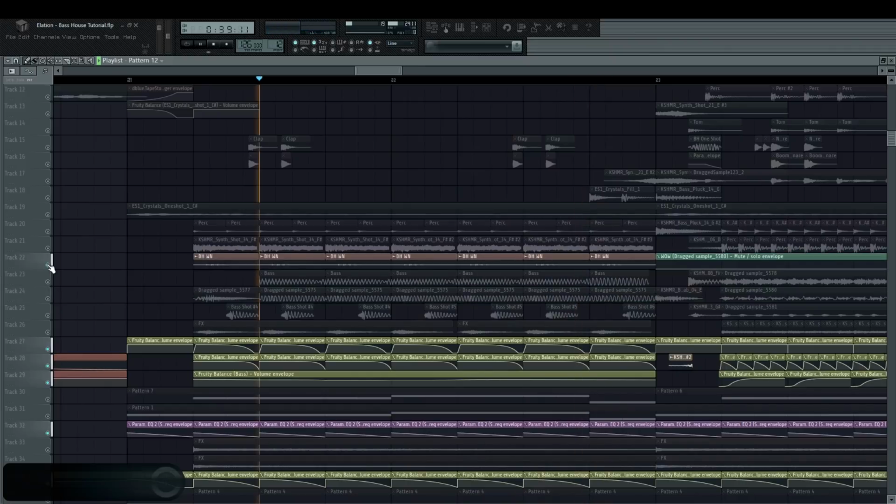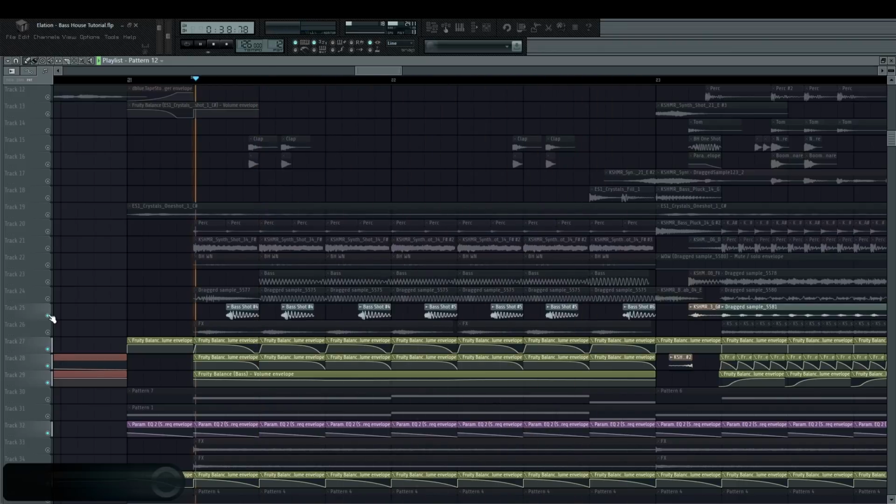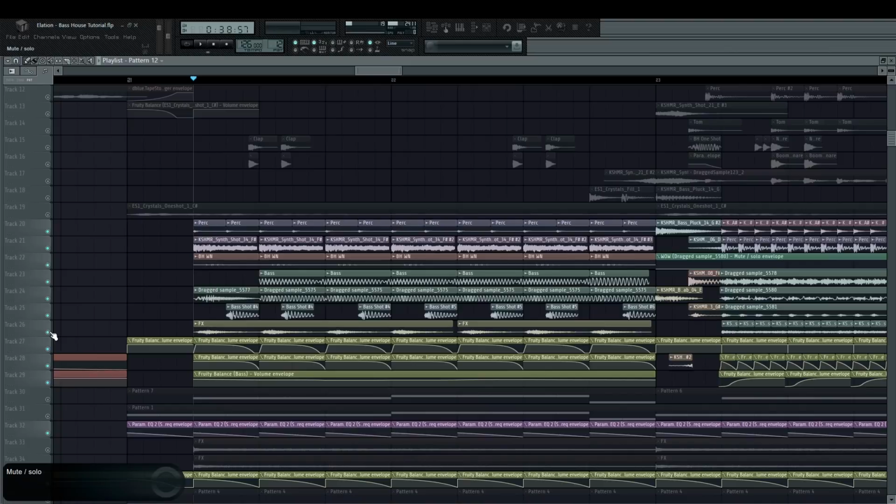Here's some distorted white noise for high end, as well as some background sirens for pitch. To add more groove, I brought in this distorted bit crush bass. Following the same theory, I used some percussive elements on a half beat pattern. Here's what the first bass patch sounds like altogether.